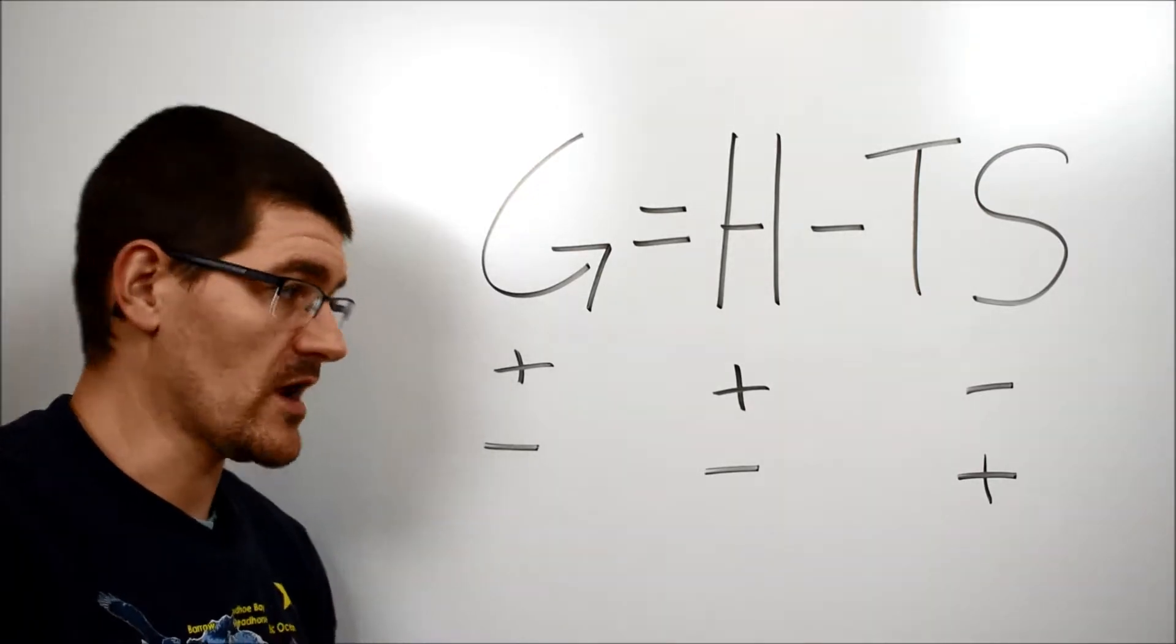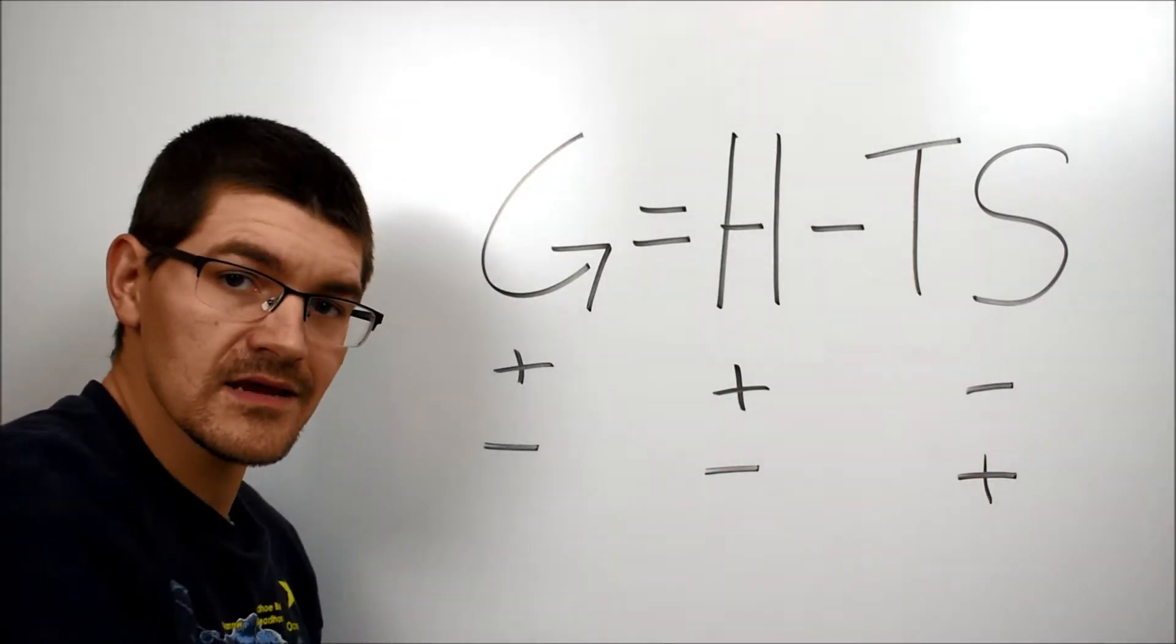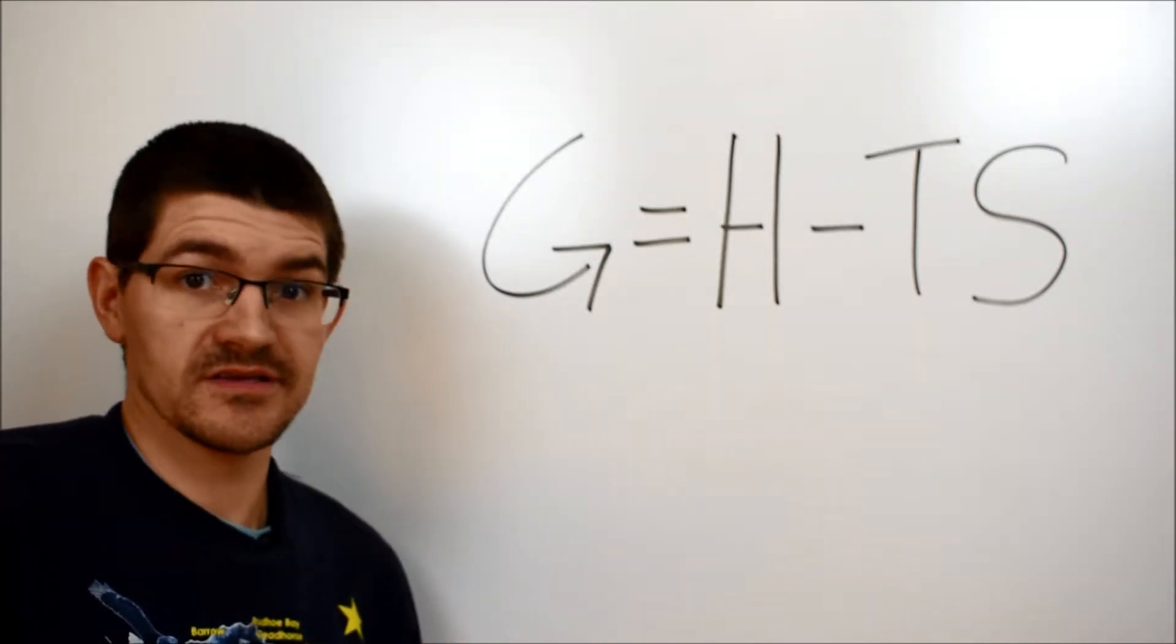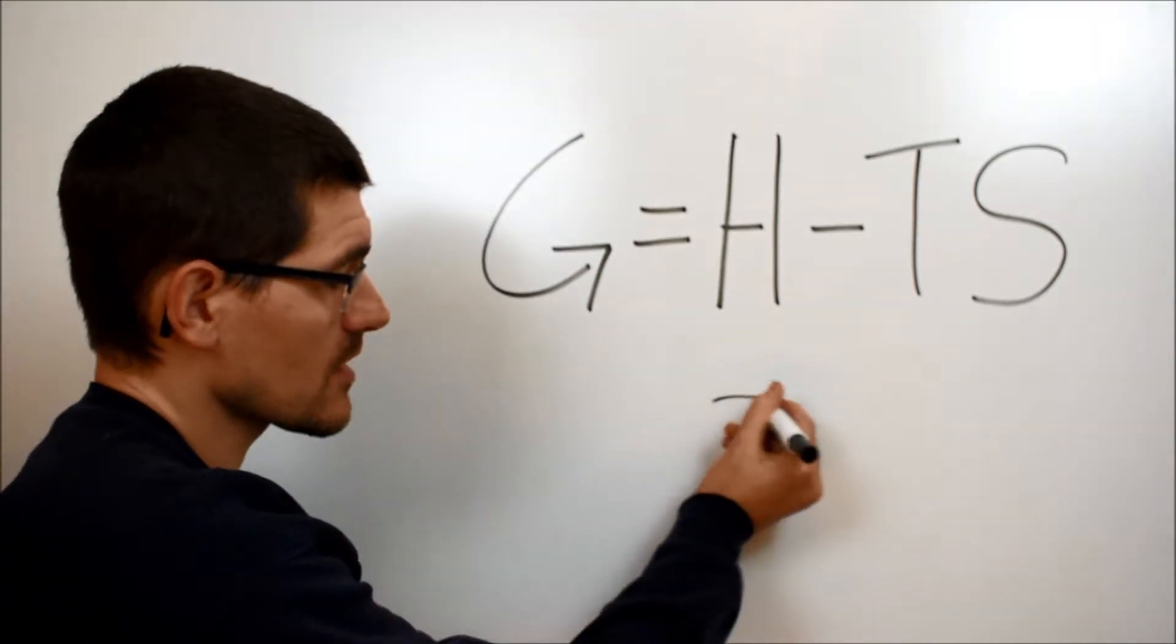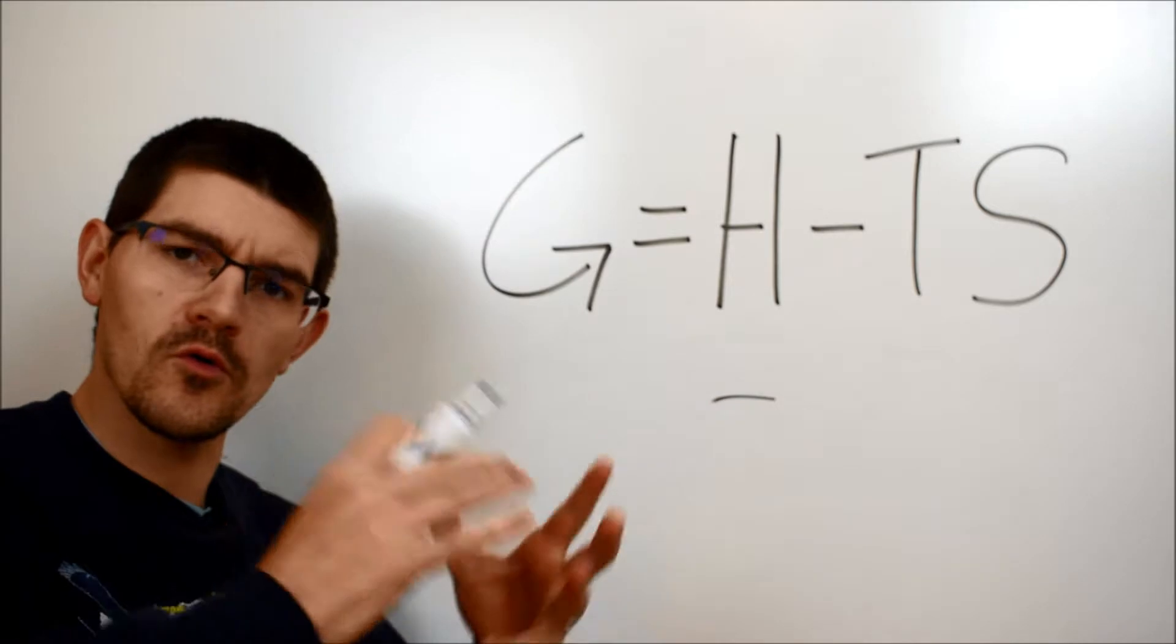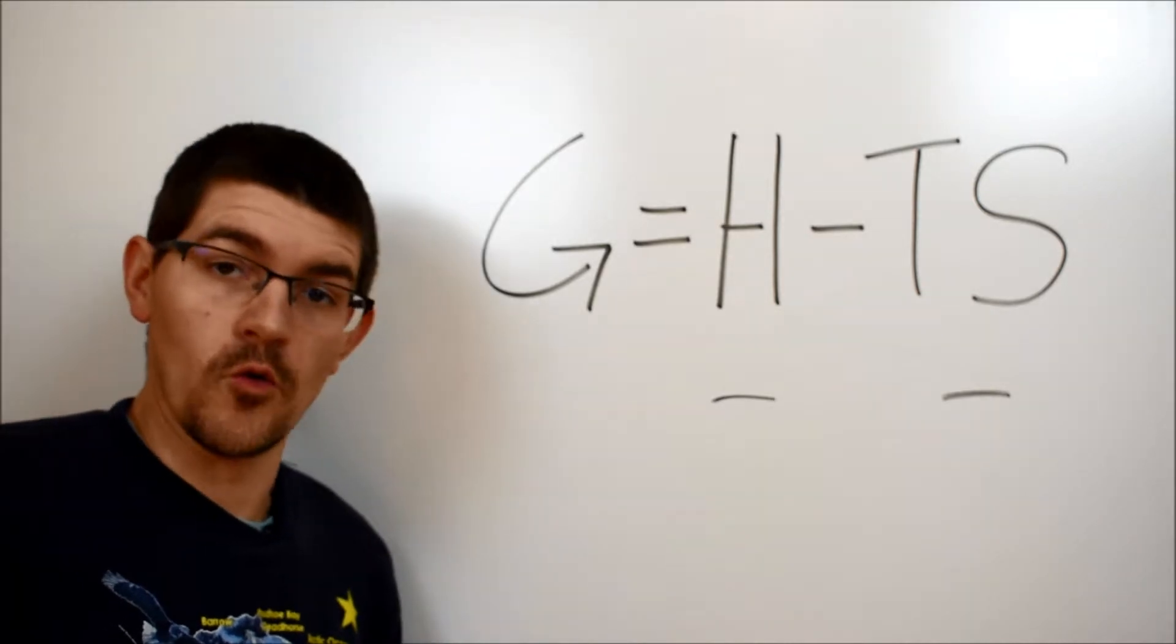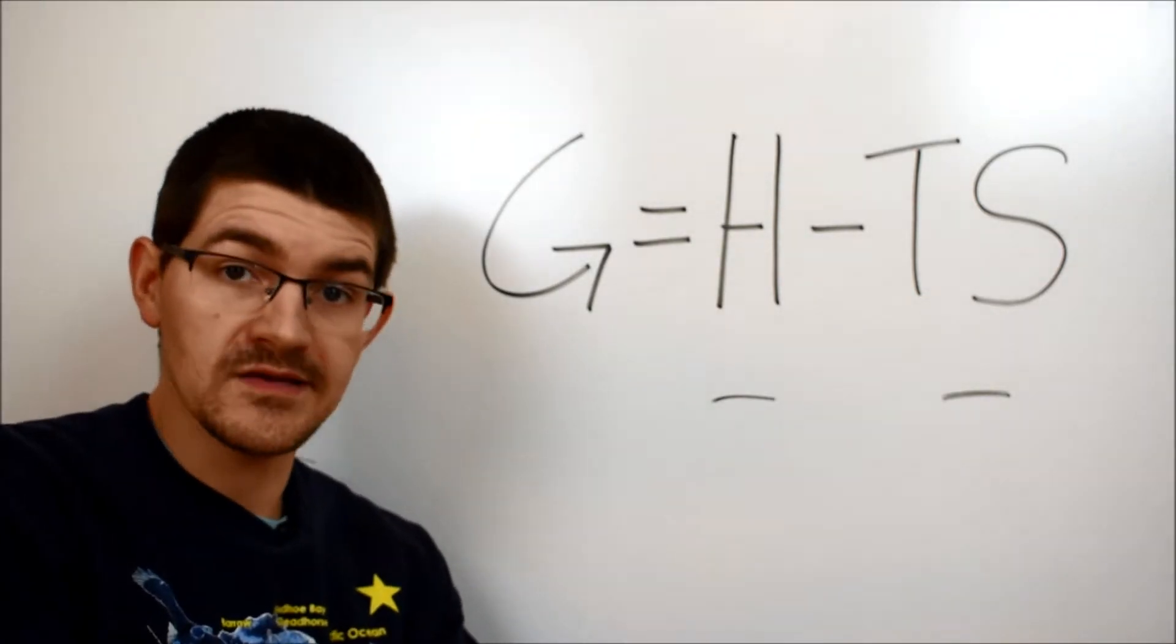The other situations where you have a positive and a positive or a negative and a negative that's where things get a little bit tricky. Water crystallizing and a lot a lot a lot of crystallizations out there are one of those two tricky cases where it is an exothermic process we're creating those bonds from the really disordered liquid to the more ordered structured crystal lattice but we are losing entropy because we're increasing the order of the system we're going from that disordered water to a very ordered ice molecule.